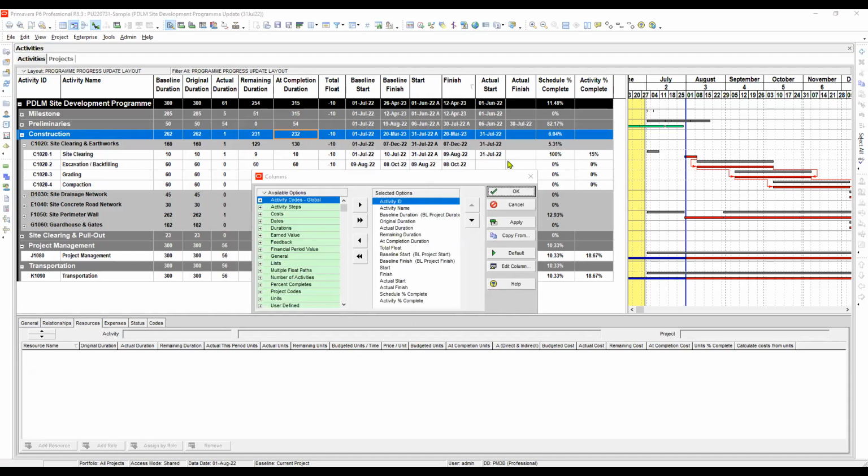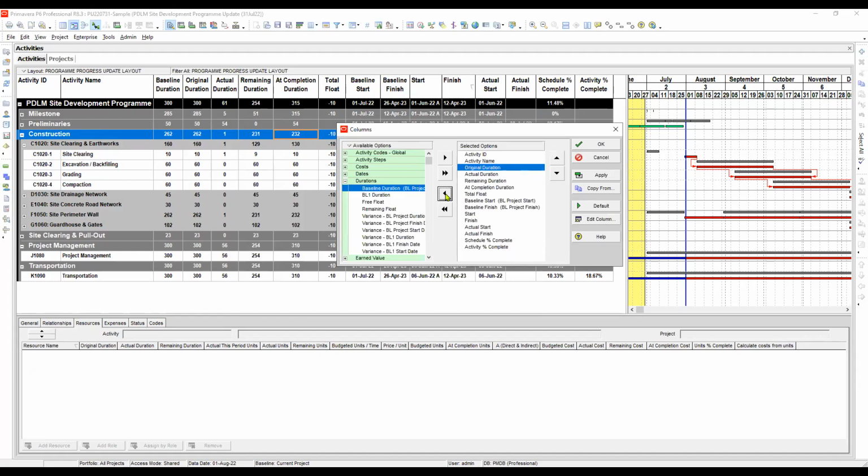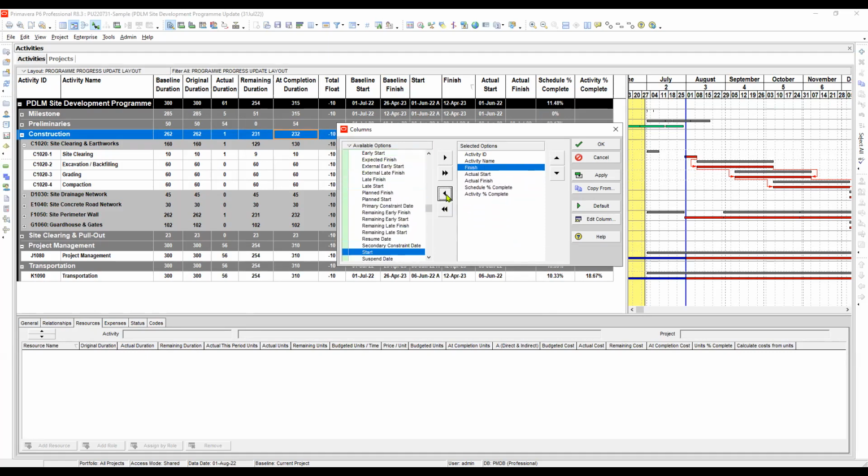Now we will remove some of these items here. Remove that one. Actual start and schedule, we'll remove that one. So we only need these 3 items.